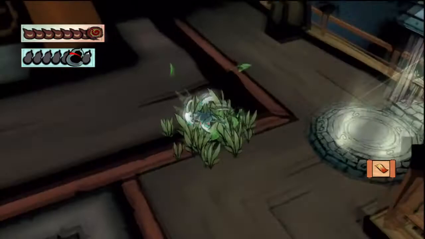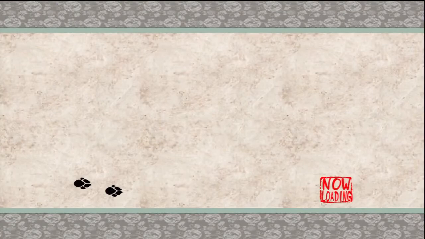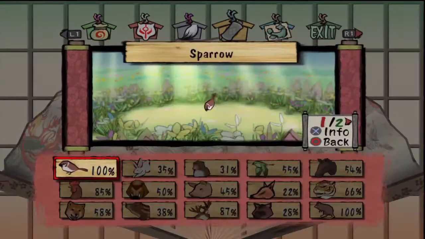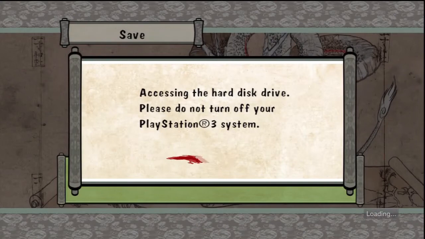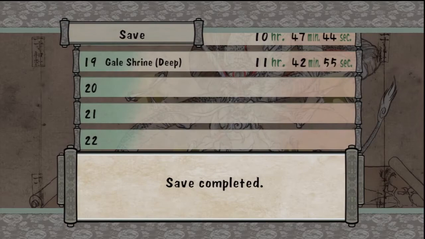Alright, so we're on the ground again. And feed more mice. Unless my strategy is off and I forgot stuff, that should be 100% of the mice in the game. And it is. And, of course, we have an origin mirror right here. Now you can see that we've added another icon in there. So we're deep in the Gale Shrine at this point.